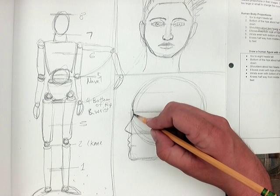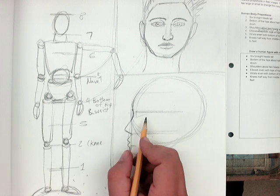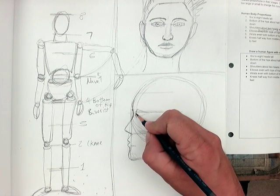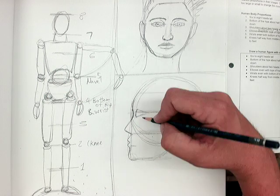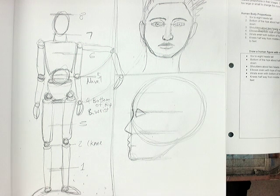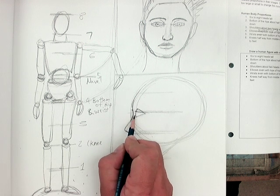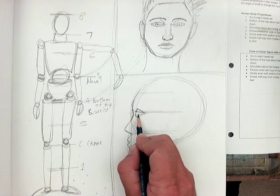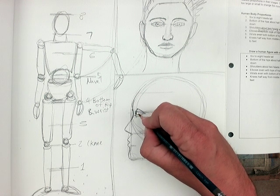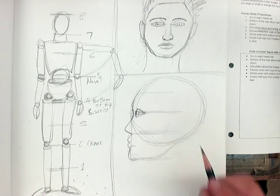Next I want to draw an eye. I'm going to move a little bit back from that indentation and make an eye. The eye shape is going to look kind of like this from the side. We have the curve of the eyeball, but then almost a carrot shape. Something like that. We want the eyelid covering up some of the eye on top and a little bit on bottom. I can draw the pupil in there, then the iris, something like that. It's really simplified, but that's okay.